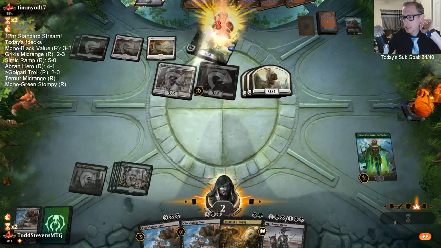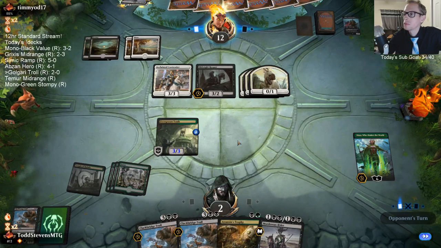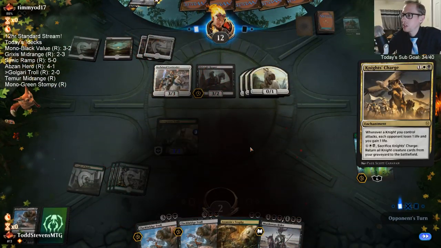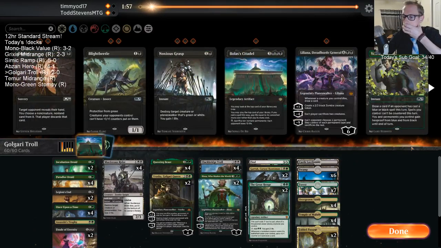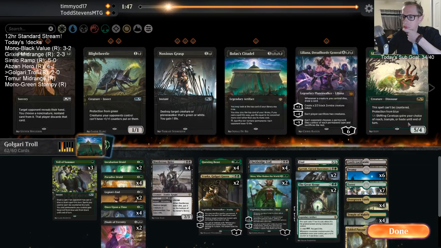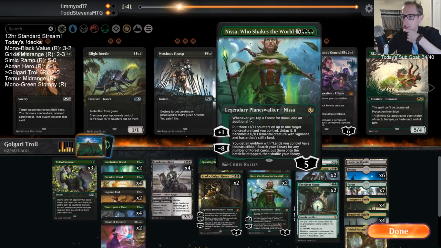And this is basically my only way to stay alive. So I can trophy that, but then I still die to the creatures. I could trophy kill one creature, but what are we really doing here? All they got to do is attack with another one. All right, trophy's terrible. Let's get that out of here. Let's get Veil of Summer in here. Veil of Summer's pretty good. Yeah, let's just play some Veil of Summers. That sounds like a good idea. I like that idea.